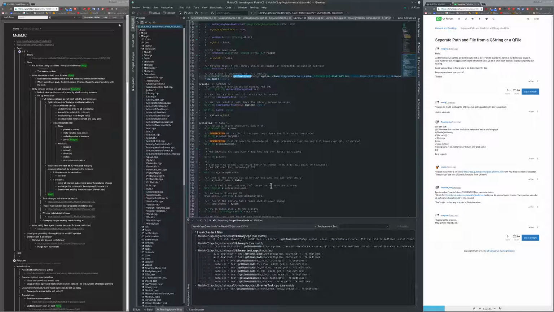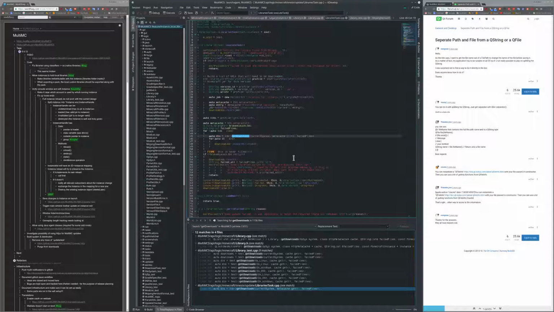Save everything. Okay, and the libraries task does have the instance. There we go. There we go. Get downloads for the instance.